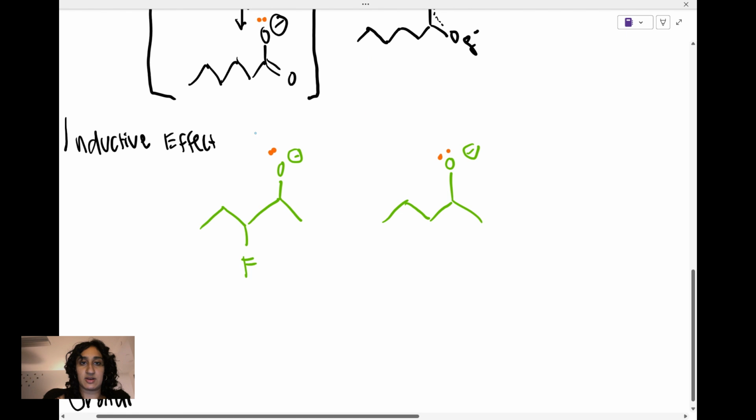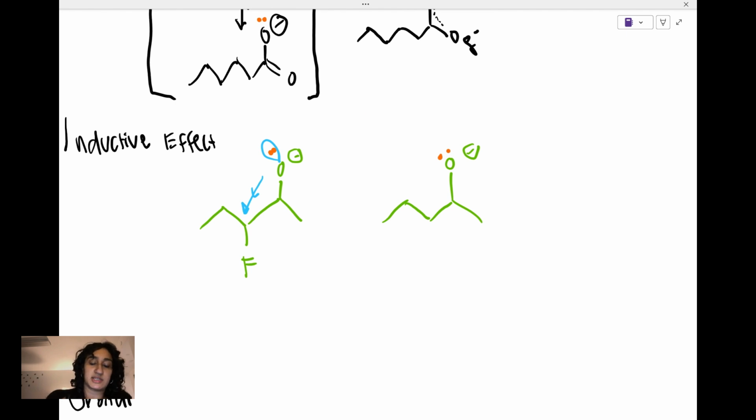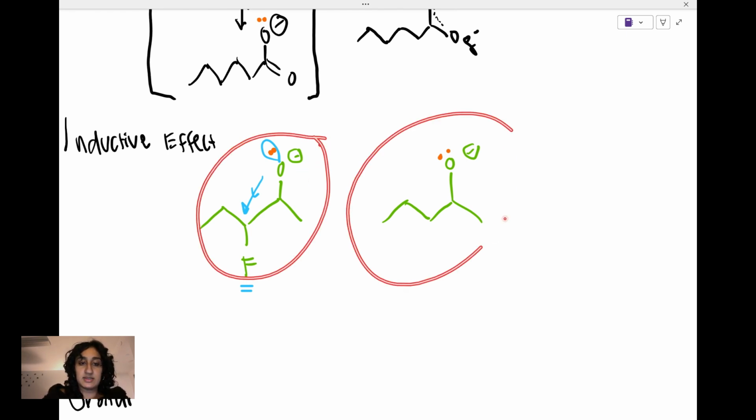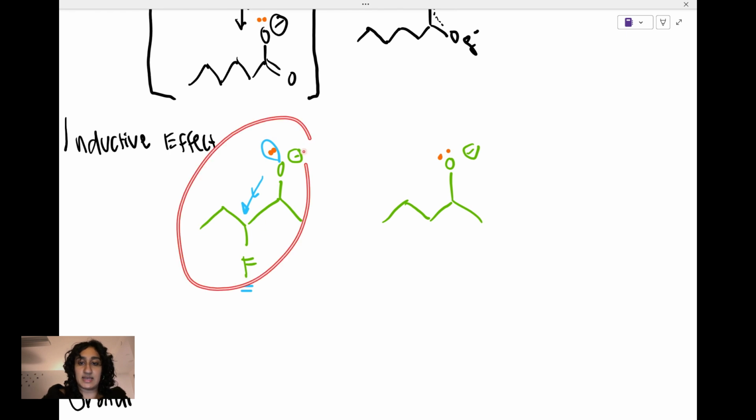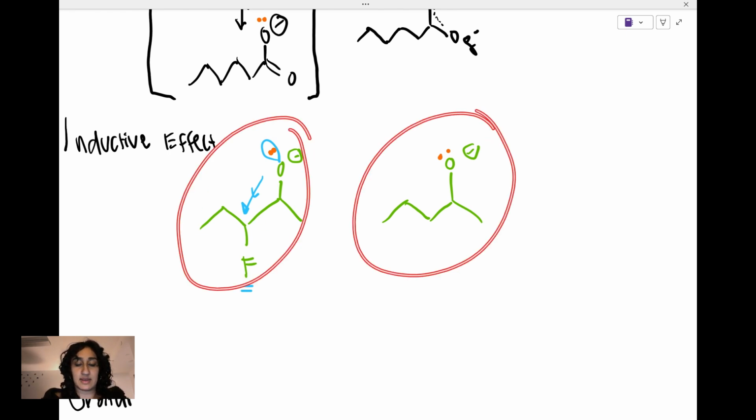What happens is these electrons, they exist in their clouds, right? What fluorine can do, because it's electronegative, is kind of pull on that electron density and stabilize the negative charge that the lone pairs create. So something with an electronegative atom nearby to the negative charge does something called the inductive effect, and that stabilizes the negative charge. So something with induction is going to be stabler than something without induction. So this conjugate base is going to be stabler than this one. So the acid that this one came from is stronger than the acid that one came from.